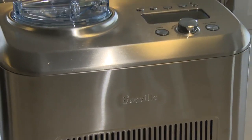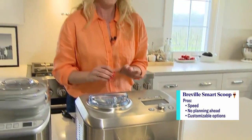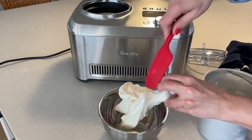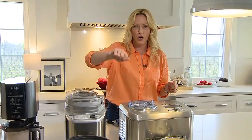I like how fast it was, and that you don't have to plan ahead. On the fly you can decide you're craving fresh vanilla ice cream and just do it. It has lots of customized options in the machine — how frozen do you want it, like a soft serve or a firm ice cream? When it's done, it has the consistency of a really firm soft serve, which is amazing. But if you like really hard ice cream for a perfect scoop, just put it in another bowl and pop it in the freezer for a short time.